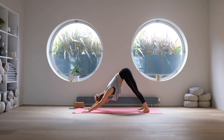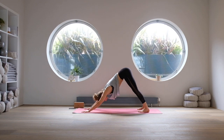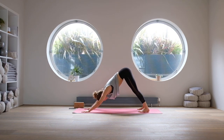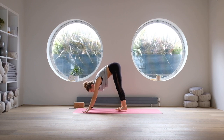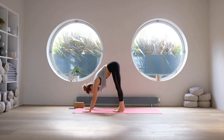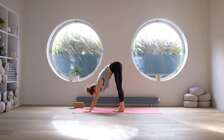Okay, so your choice. You can take another round of that if you like. You can take a child's pose or a puppy dog pose. Or maybe you're going to think about coming into a handstand practice. So those of you coming into handstand practice, remember there's ways we can work this without even having to hop up. So you shorten your downward facing dog and kind of walk in halfway.